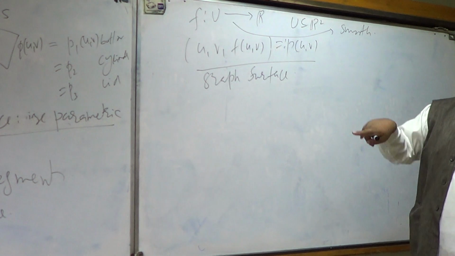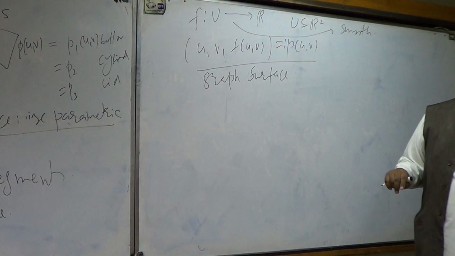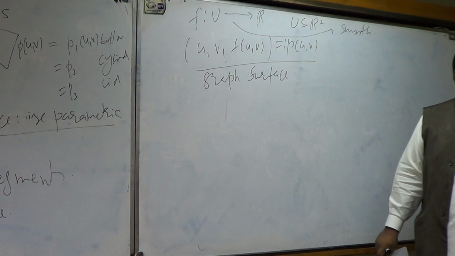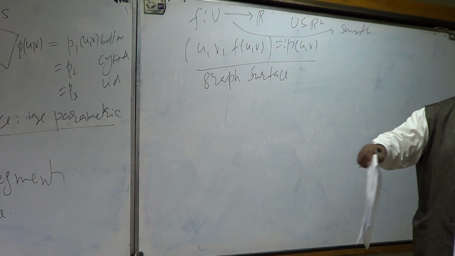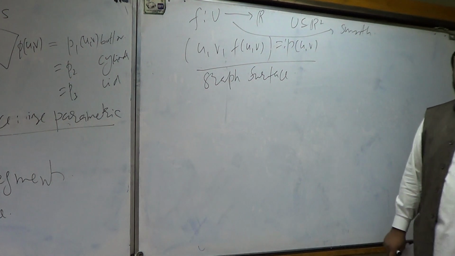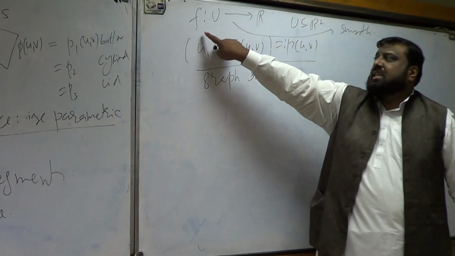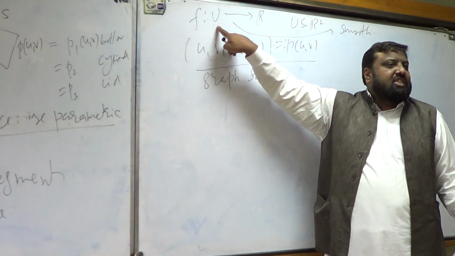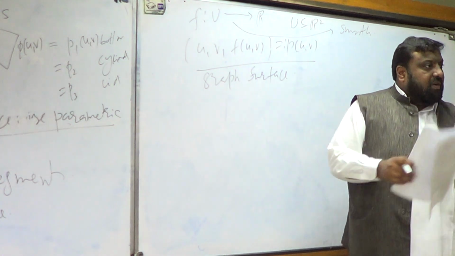By the way, a piecewise parametric surface is a generalization of a parametric surface. Think about it. Why? Because it's like a piecewise continuous function, which is a generalization of a continuous function, because a continuous function is one piece. A parametric surface is just one piece of surface, but you can have multiple pieces of surface. So you are relaxing the conditions; you are talking about a wider class of surfaces. Similarly, here you need the assumption that f must be smooth on the entire U. But let's not assume that it's smooth on the entire U, only on some part of U.